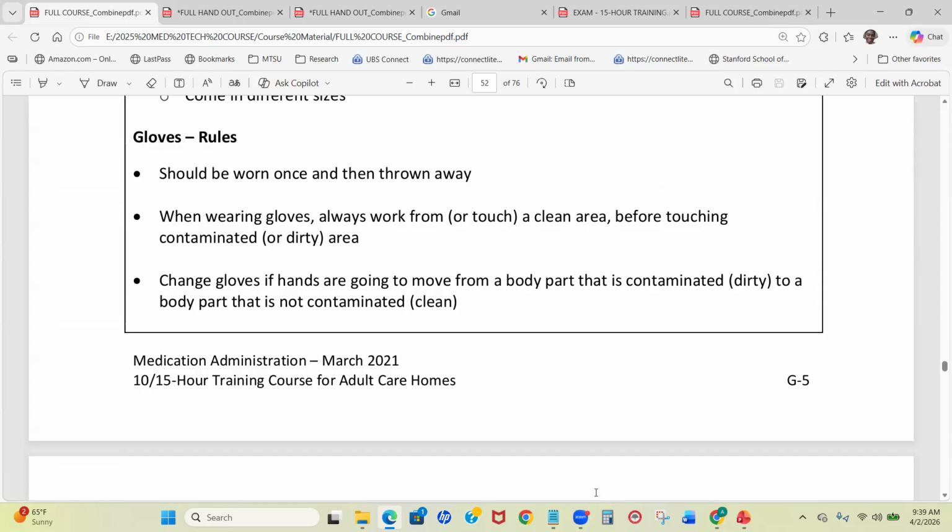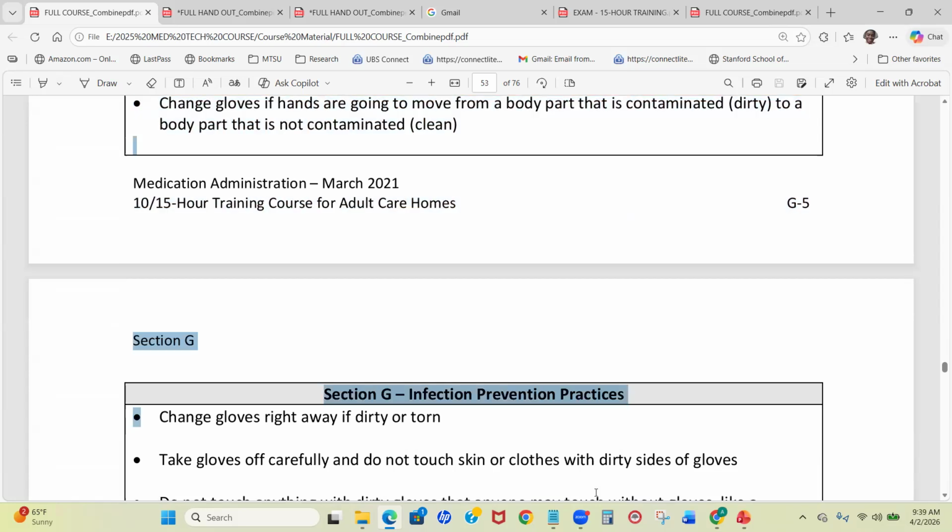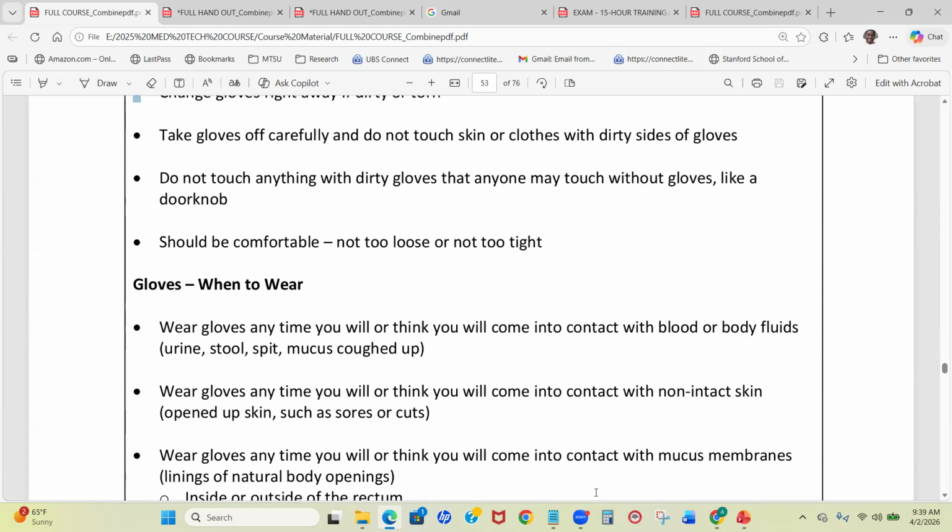The doorknob. So those of you working in the small units, family care homes, make sure that all the resident doorknobs, you wipe them, the outside one and the inside one, on your shift. It won't take but a few minutes to do that. Trust me, you will break the chain of infection when you do that.